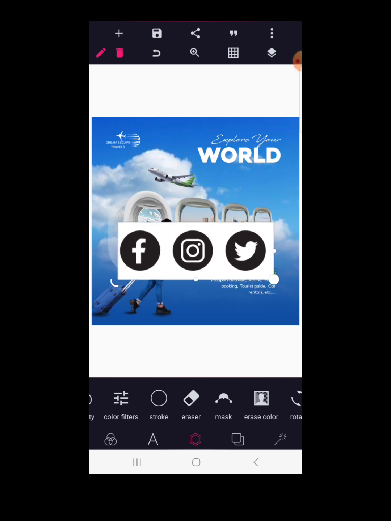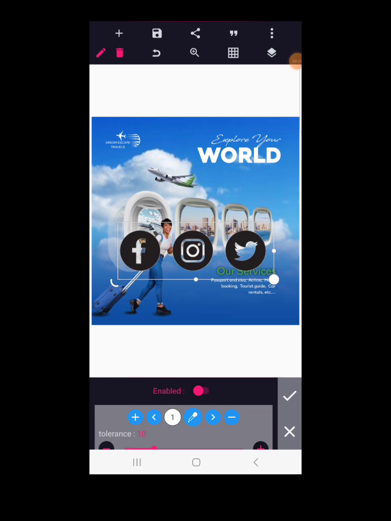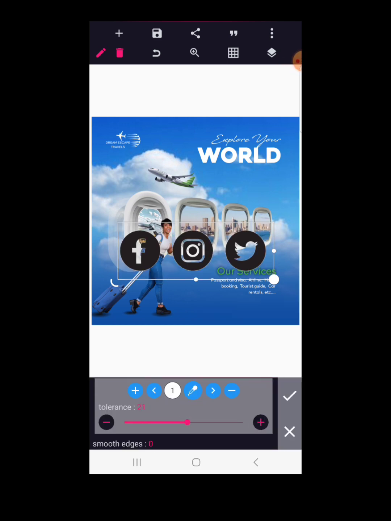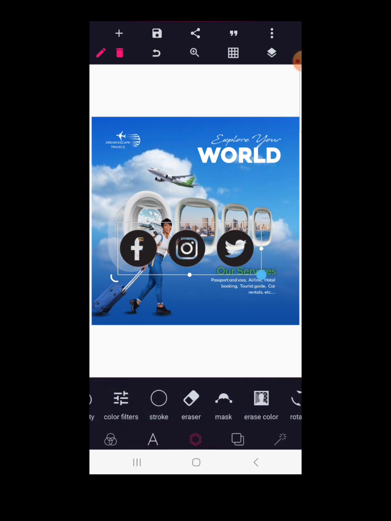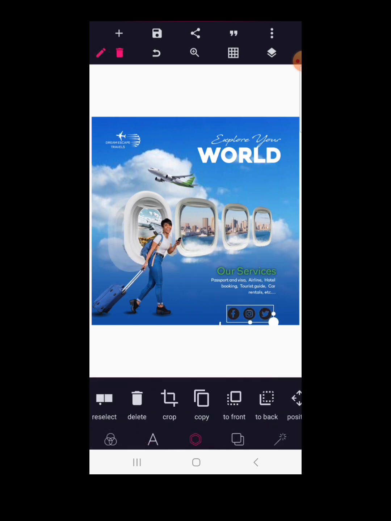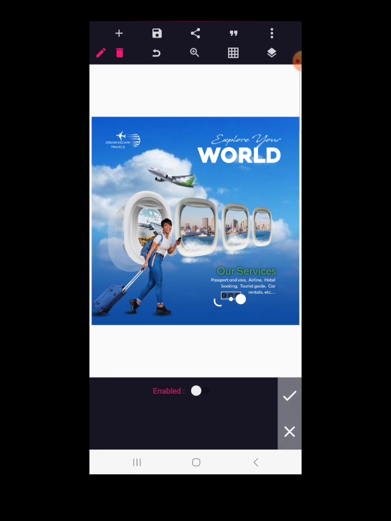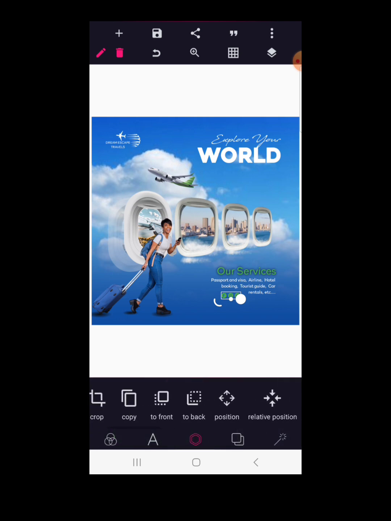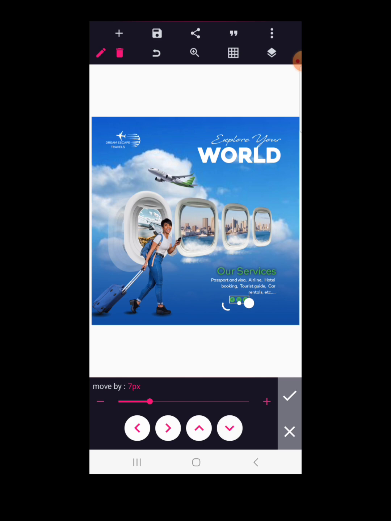So after bringing in the icon, if your own icon is equally a JPEG image like this one with the background, all I'm going to do is to click on erase color to work on the color. So I'm just going to erase the color and it will automatically remove the white background. After doing that, click on the check mark, reduce the size to your desired taste. So I want to reduce the size considerably, then go to color and give it the same light green. So after giving it this same light green, use your position button to align it properly.